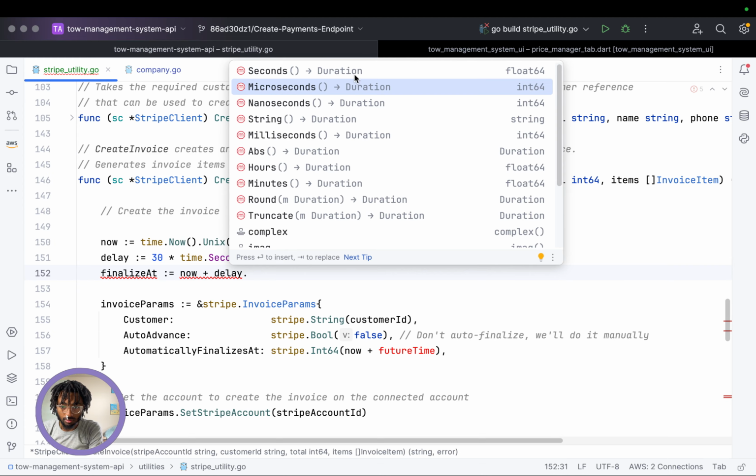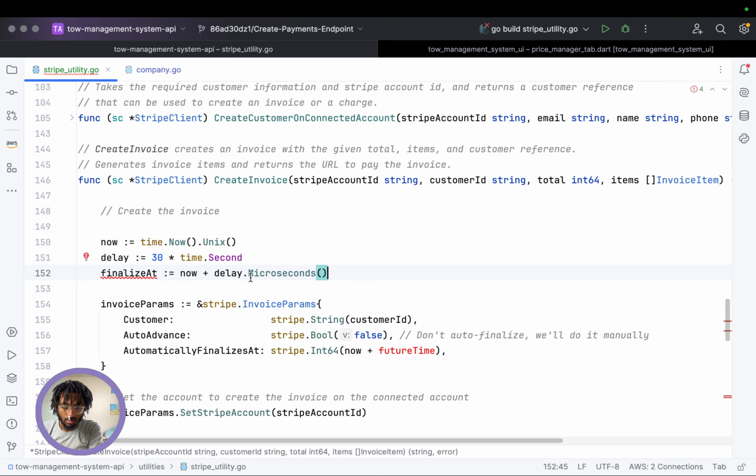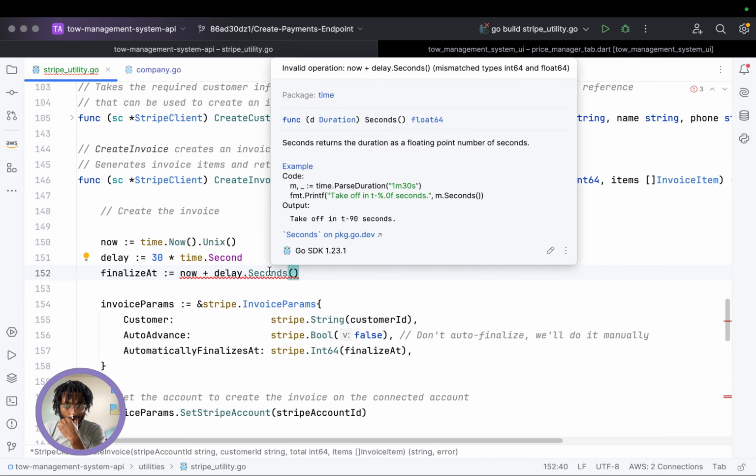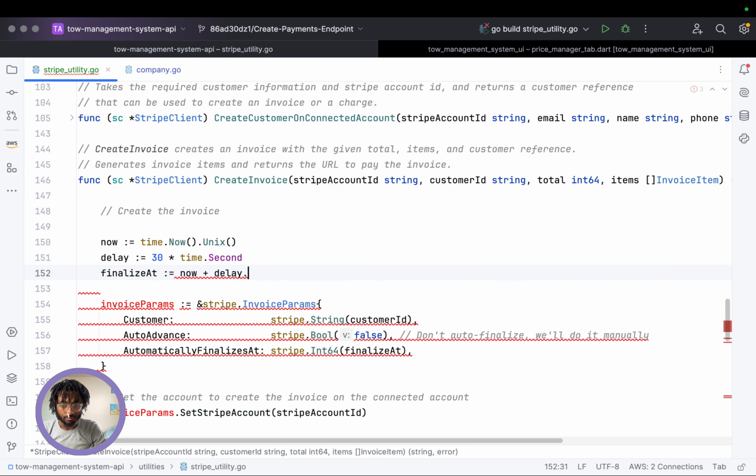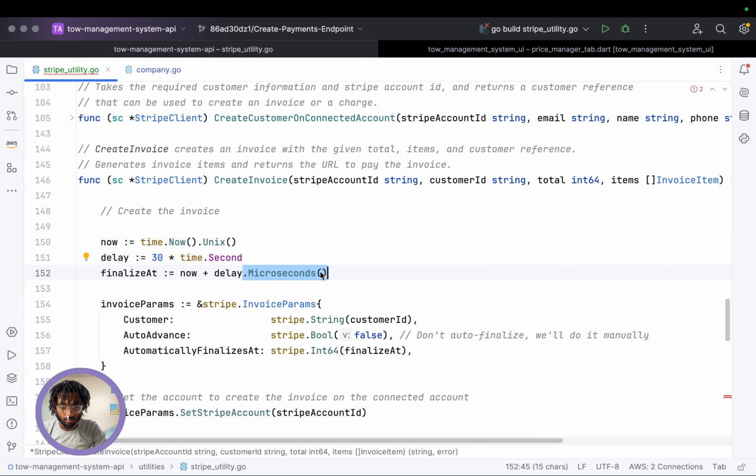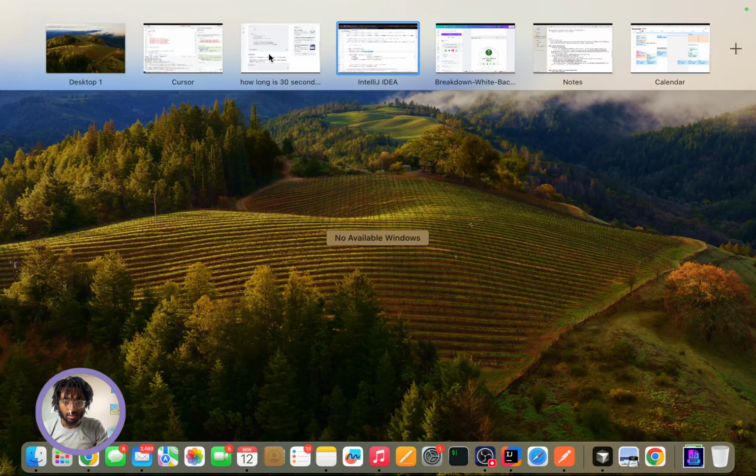Okay. So, how many microseconds in a second? Let me look that up.